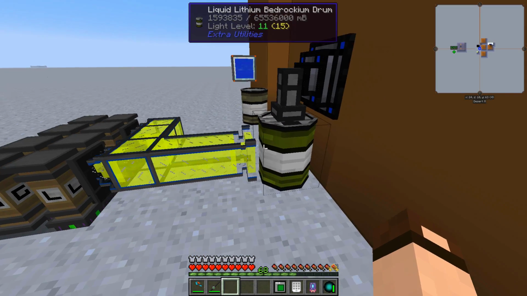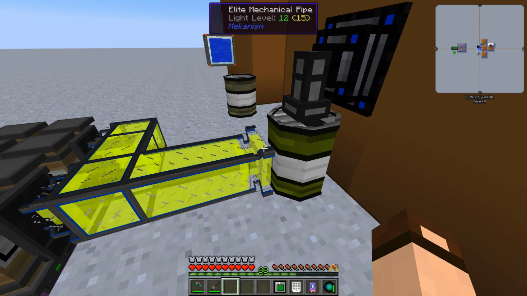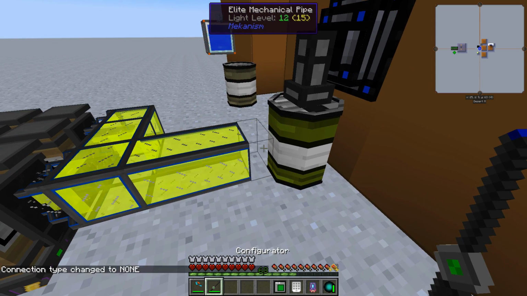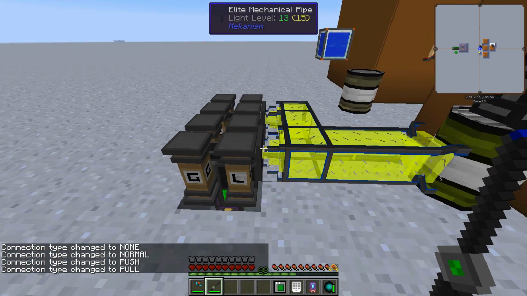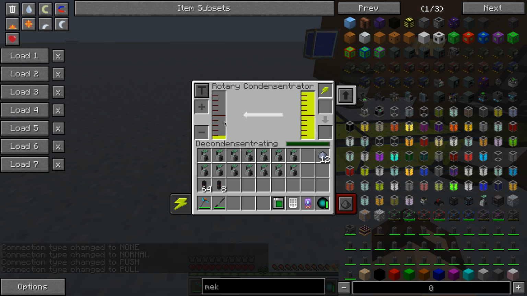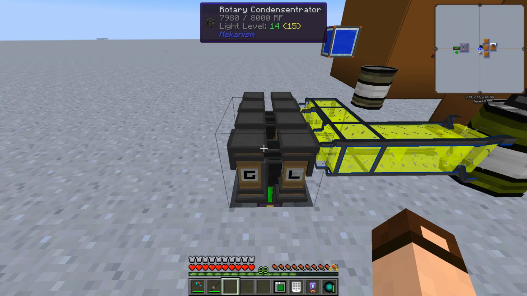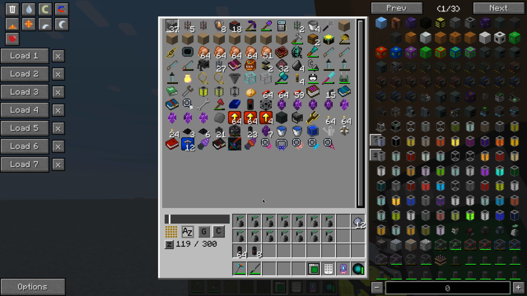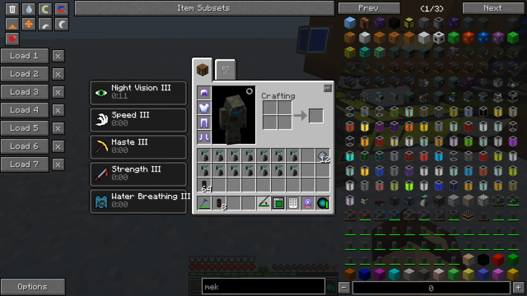Alright, so, getting started here. Put down some mechanical pipe. It's just elite, not ultimate. Use my configurator to set this side to suck, these sides to insert, not that it matters. So these things are getting the liquid lithium and they're turning it into gaseous lithium. They will need upgrades. Do I have any upgrades on me for this mod? I do not. I will have to make some of those. But for now, keep it the way it is.